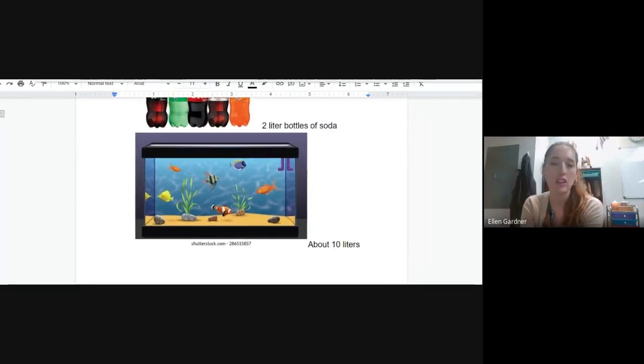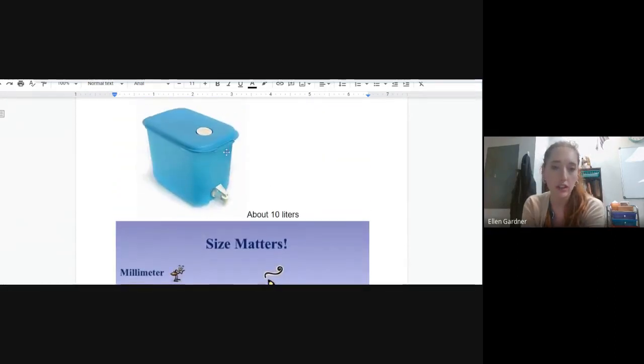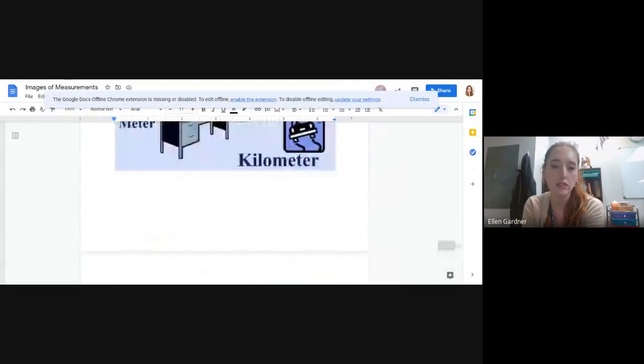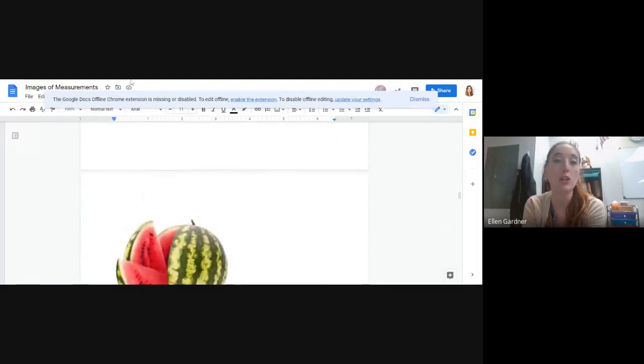Yes. So a big fish tank would be about 10 liters of water. Here is a big tank of water where you can see that little water dispenser. That's about 10 liters as well. All right, so those are just some pictures of the things that we'll be talking about more tomorrow, liters and milliliters. Any final questions before you go? Otherwise, we're going to start reading groups in just a moment.